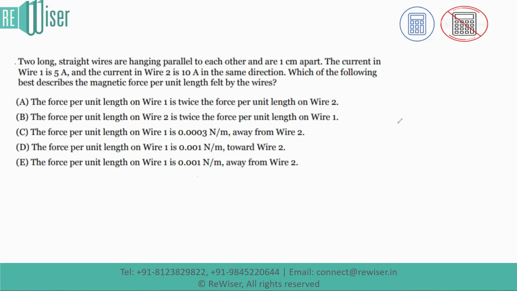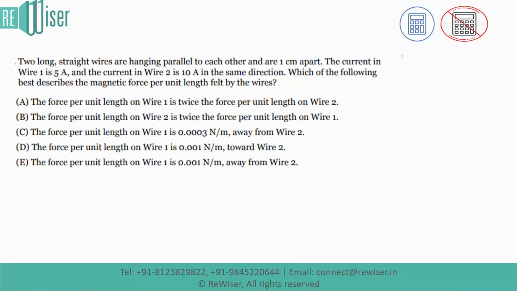So here we have a question on electricity and magnetism, specifically the magnetism part, one of my favorites. Let's have a read at the question. Two long straight wires are hanging parallel to each other and are 1 centimeter apart. If you notice, the length of the wires is not given.